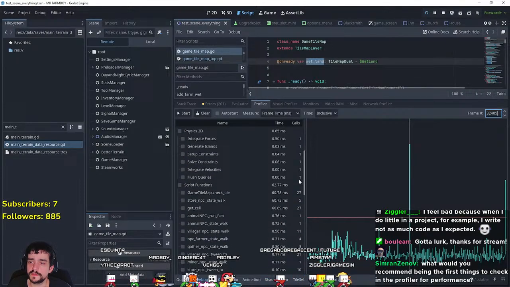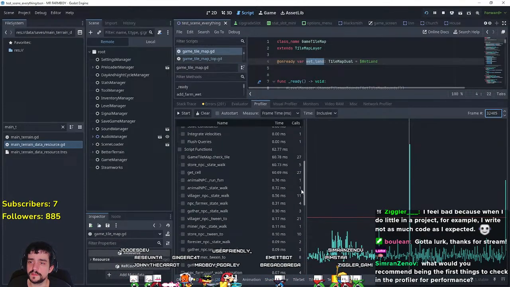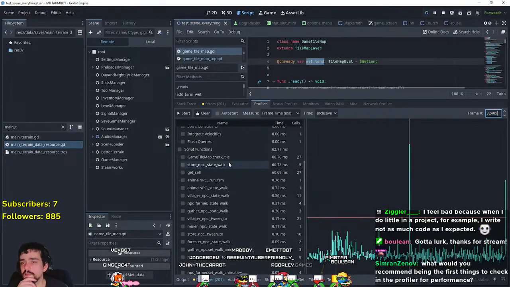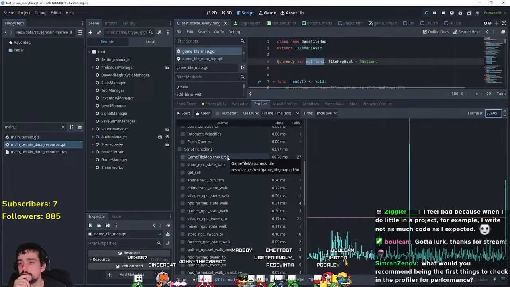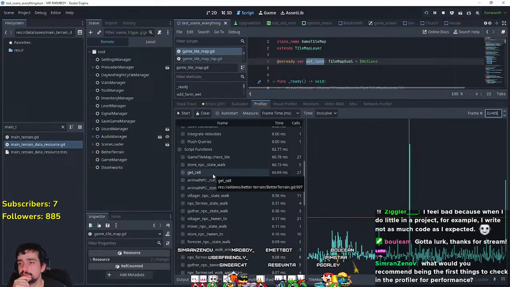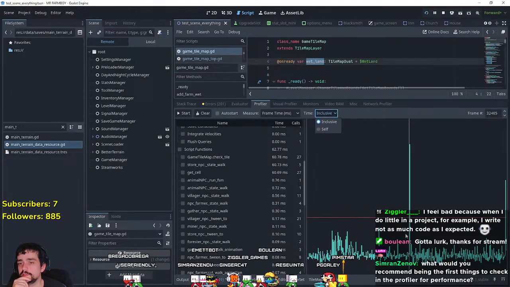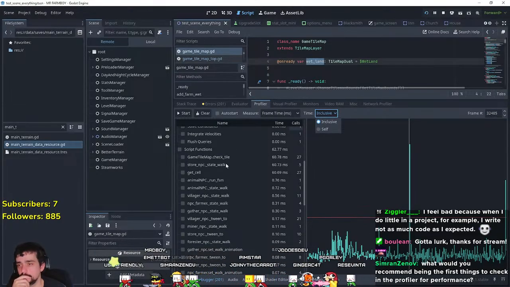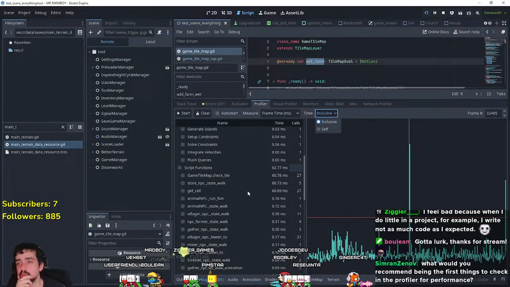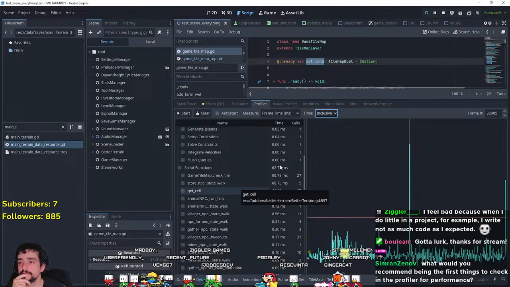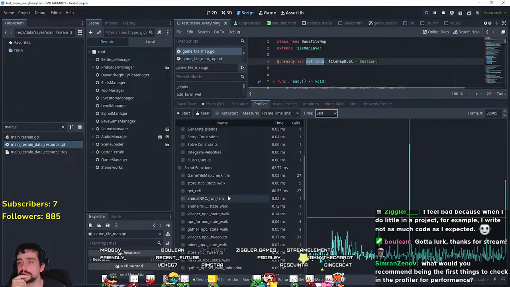Jesus Christ. Why is this so expensive? Why are you so expensive? So like this, for example, you can easily see what's causing it, and then you can try to fix it. Wow, I can't believe this is that expensive.